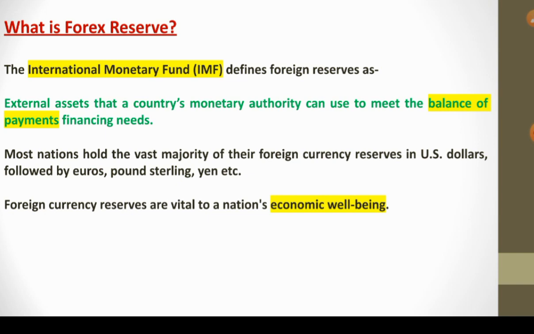Moving forward, foreign currency reserves are vital to a nation's economic well-being. How much forex you have gives a perception of your economy to the outside world. If FDI and FPI have to come, FDI is foreign direct investment, which is for the long term. Like Facebook has taken a 10% stake in Jio for 50,000 crore. That's a long-term investment that will create jobs and have a spillover impact on the Indian economy. FPI is for the short term in stocks, bonds, and debentures. That also depends on how strong your forex is.